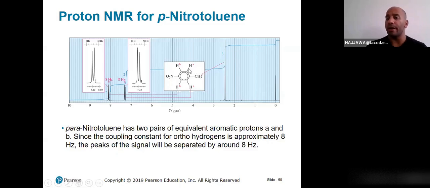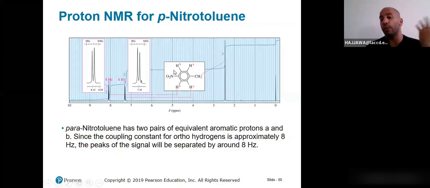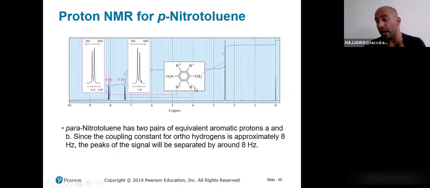How about the hydrogens on the aromatic? They will read in 7 to 8 ppm. And those hydrogens, how are they going to read? Well, HA is going to have 1 adjacent hydrogen plus 1, that will be a doublet. And the other hydrogen will do the same: 1 adjacent hydrogen plus 1, that's a doublet. So every single time I have a 1,4 disubstituted structure where those two substituents are different, I would expect to see a doublet and a doublet in the 7 to 8 ppm. And that's what you see here.